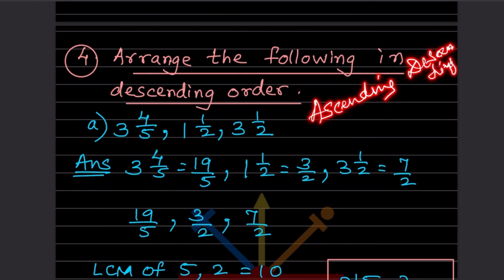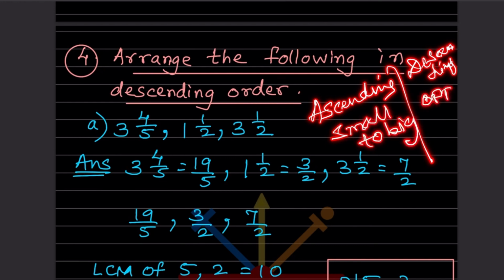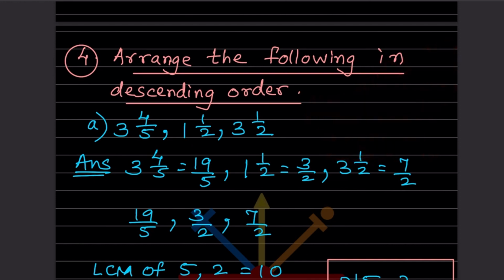So what you have to do in such a case, whenever there is a difference here, because you know now ascending means small to big, just remember this one thoroughly. And think of this one as the opposite of that. This you know thoroughly, that is small to big. So this is definitely going to be big to small. So it's okay. So now what are you going to do?